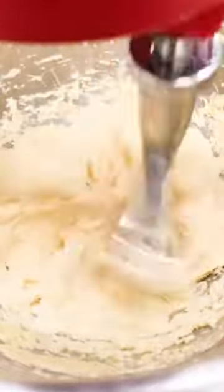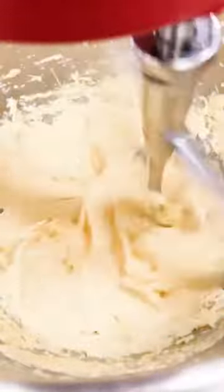Okay, so you can see how nice and light and fluffy this mixture is looking. It's really nice and creamy. Your mixture should be looking exactly like this. If it isn't, you either need to beat the mixture longer, or you may even need to scrape the sides down on the side of your bowl just to make sure it's all mixing. But once it's looking like this, we can grab our third egg, pop it in, and beat for another 2 or 3 minutes.